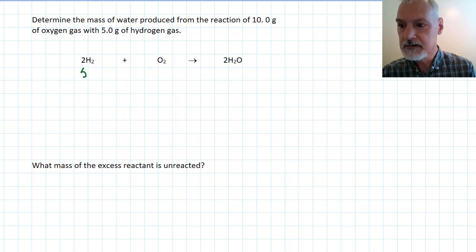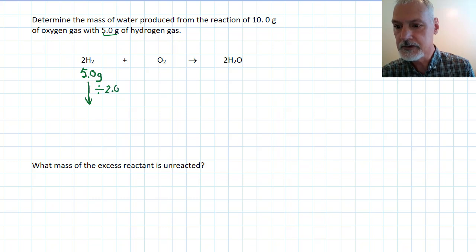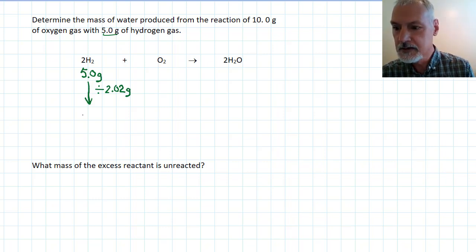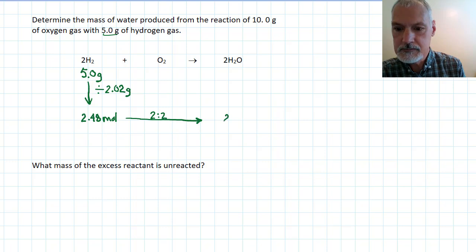I have here five grams of hydrogen. From that five grams I'm going to convert that information into moles by dividing by the molar mass of hydrogen which is 2.02 grams per mole. When I do that I arrive at my number of moles of hydrogen which would be 2.48 moles. So how much product, in this case water, could I make from that? Well the ratio between them is two to two, so I'd make exactly the same. That's case number one using hydrogen as the limiting chemical to determine how much product I would make.